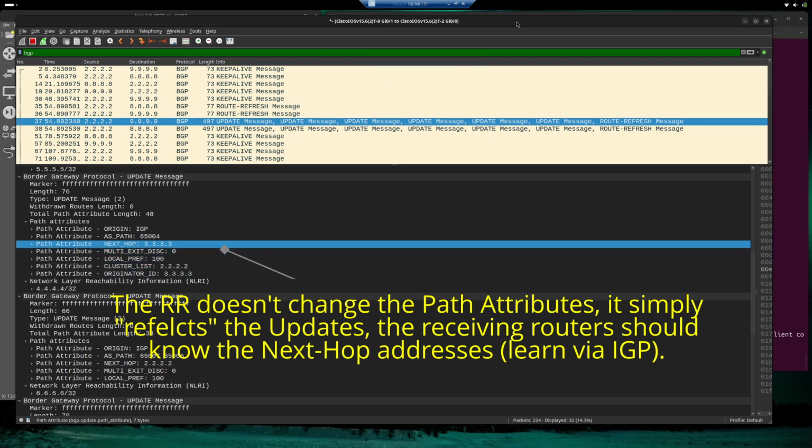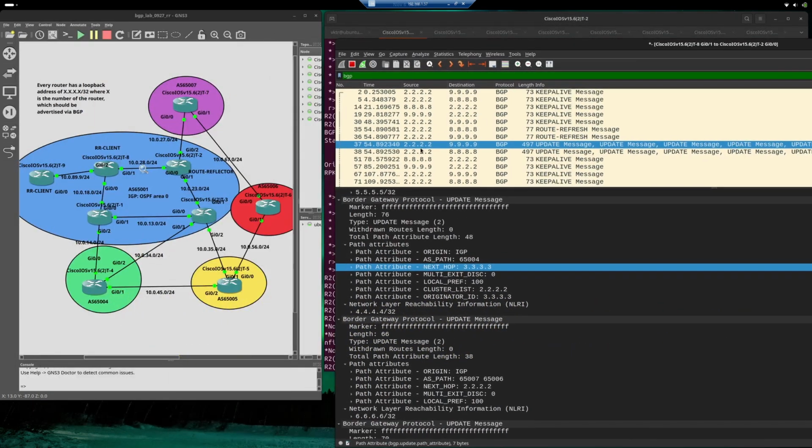So router 4 forwards this prefix to router 3. Router 3 changes the next hop attribute because we have used the next hop self command for the iBGP neighbor. It forwards this NLRI to the Route-Reflector, and the Route-Reflector forwards it to every client or non-client, depending on the configuration.